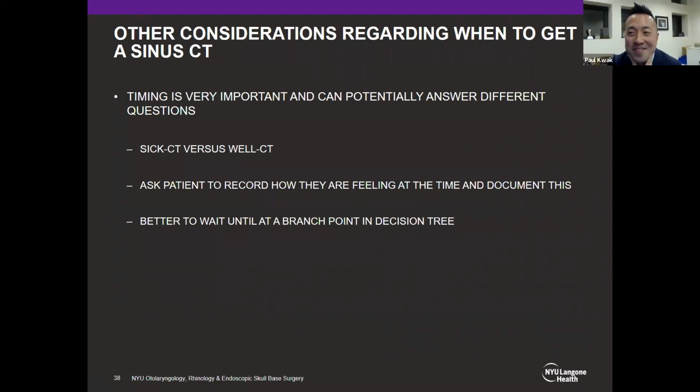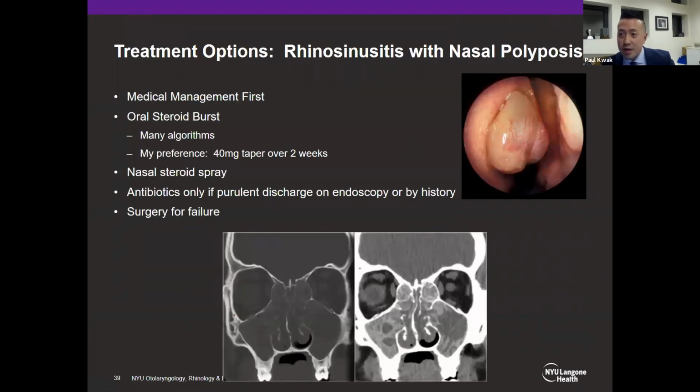You introduced this topic about sinus infections, which is probably an entire other webinar unto itself. But how do you think about chronic rhinosinusitis or acute on chronic rhinosinusitis in the context of nasal obstruction, and how you consider imaging and evaluation and diagnosis and management? Well, certainly that is another topic altogether, but definitely not something that is entirely separate from what we're talking about.